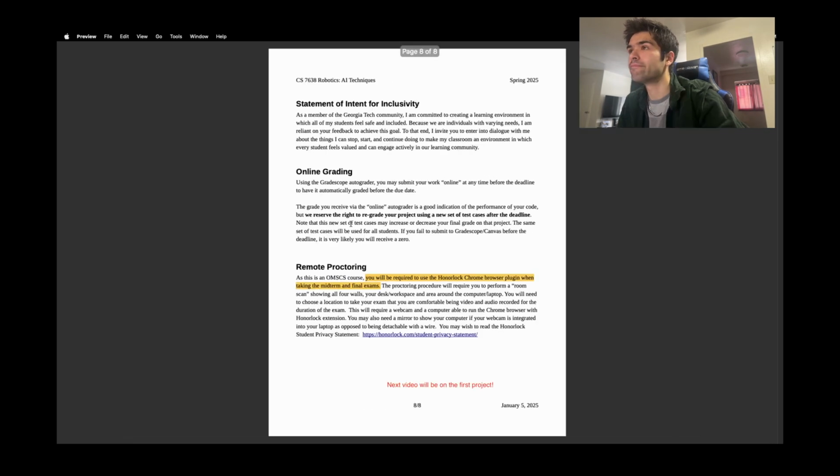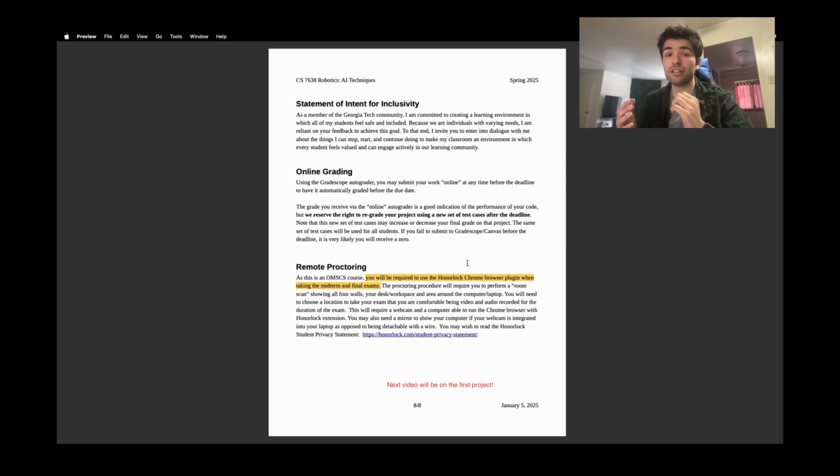But yeah, okay. Anything else? This is Honorlock, like I was talking about. I used it for the syllabus quiz. It's not that invasive. I've used some in undergrad that were a giant pain. This one is not that invasive. Basically, you just show them your room and it locks down your Chrome browser, and that's really it. It's simple enough.